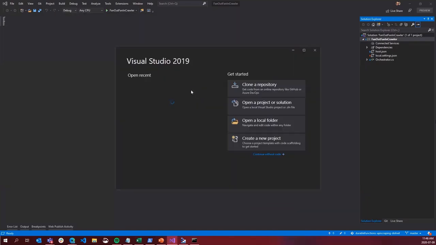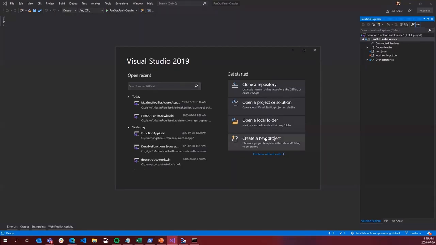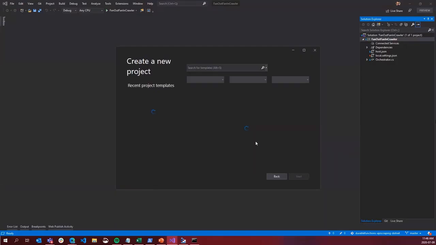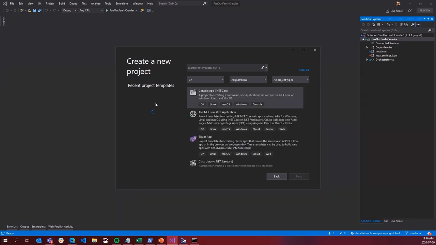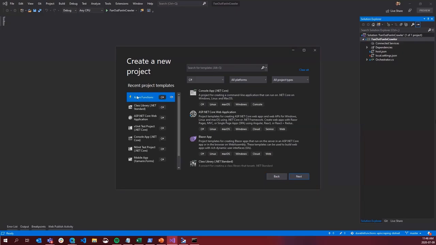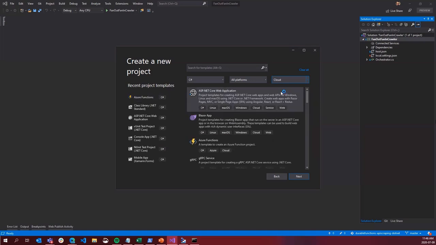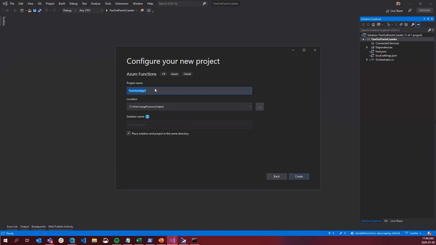Let's create that same function again together. So we're going to create a new project. It's not going to be hard, unless things start crashing on me, but it should not be hard. So Azure Function here on the left, because I use it all the time, but otherwise you can do C#, or look at the project types. Is there serverless in there? No, this is going to be cloud. Azure Function is right there. It's the same thing. So if you use it enough, it should be on your left. Of course, I'm only at function app 3, but I'm going to get to 35 or 100 at some point. Don't worry about that.